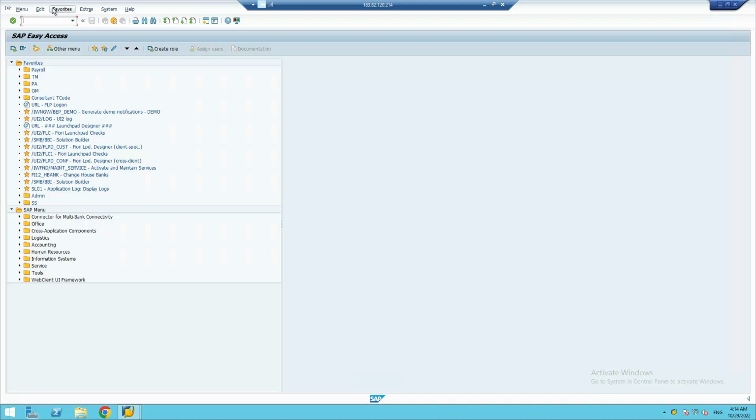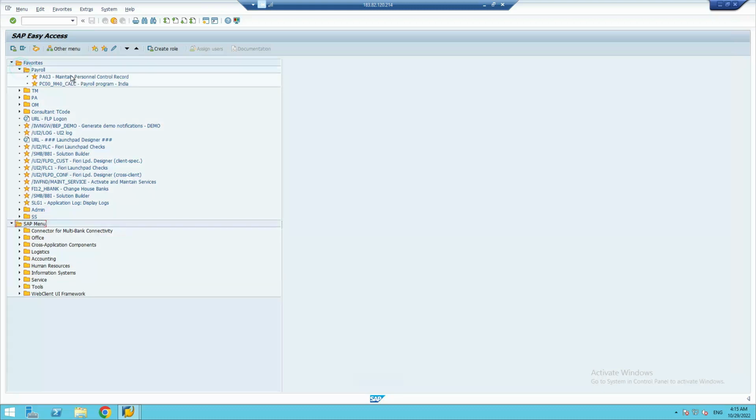Now, in the last class, we understood how to make folders on the SAP server. You can go to the favorites option, click on insert folder, and name the folder. By clicking on insert transaction, you can put the transaction code and make transactional code files, and you can put those transactional codes in any folder. So here I made a payroll folder, TM folder. TM is time management, PA is personal administration, OM is organizational management, and company code is the T code. In these folders, I made transactional codes as well.